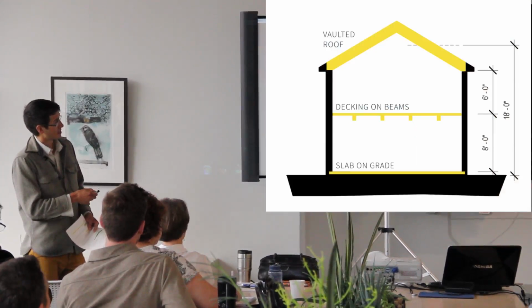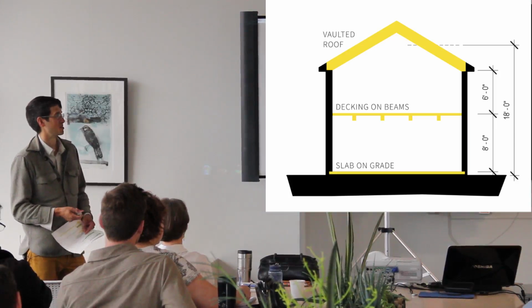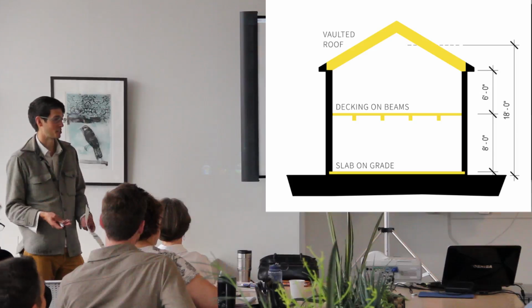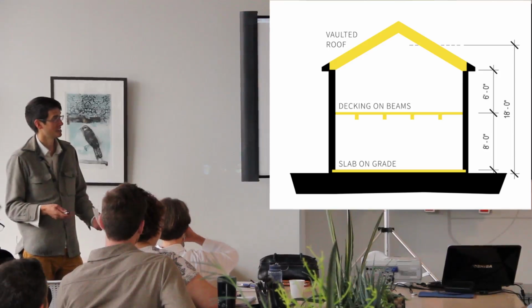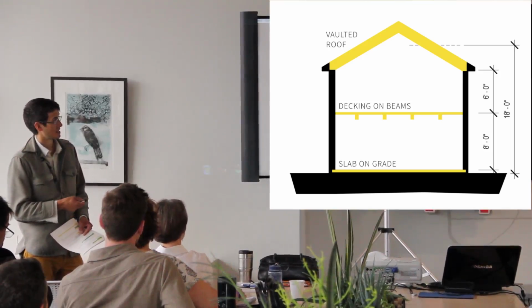And then lastly is vaulted roofs. Modern construction technology makes it really easy to do a vaulted roof, and they really make for an interesting space. Even if they're just done with drywall, I don't think anyone can really argue with a cathedral ceiling. You have more space to heat, but otherwise, I don't see that much of a downside.